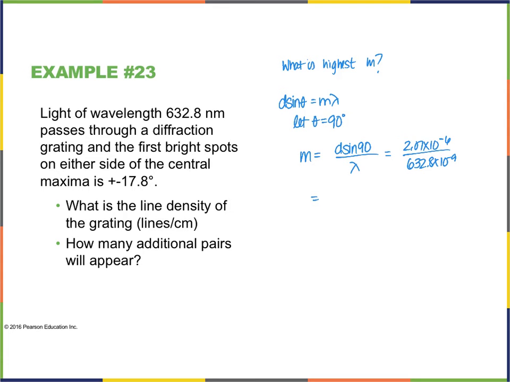And if we do that, I get a number of 3.28. m has to be an integer number, and so the highest m that we could actually expect would be m equals 3, which goes along with what I had said previously, that we don't usually get a lot of these patterns. We usually only get maybe 2 reliably. Here we can see that it's possible to get an additional 3, but it would be really hard to see this third pattern.